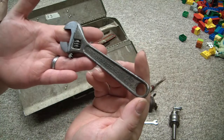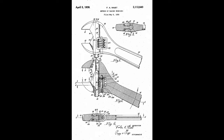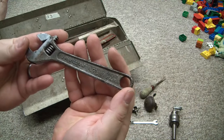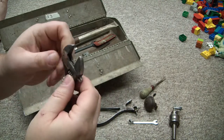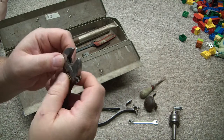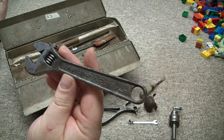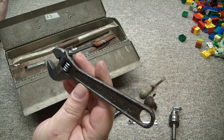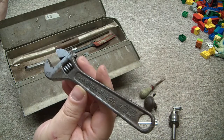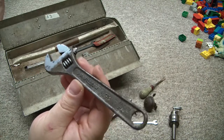Super Adjustable, patented USA, 6 inch — J.H. Williams & Co., and it is so well made, very little slack in the jaw. Compared to the other ones the seller had for sale, this one was magnificent. They were all the same price and he just wasn't paying attention to the quality.